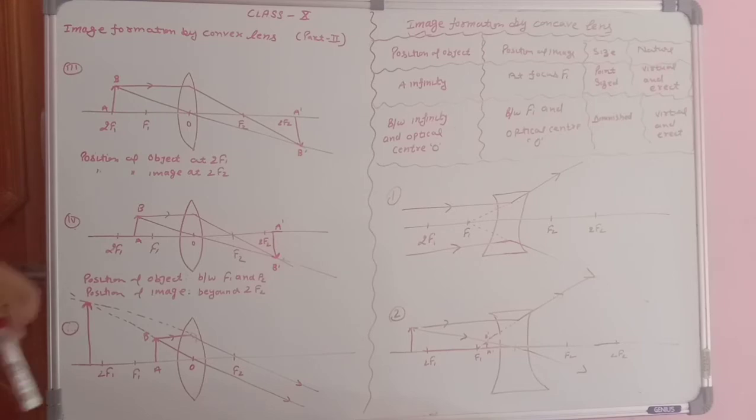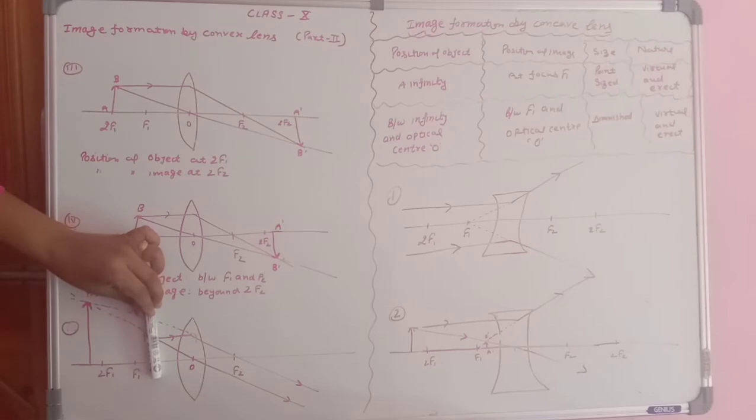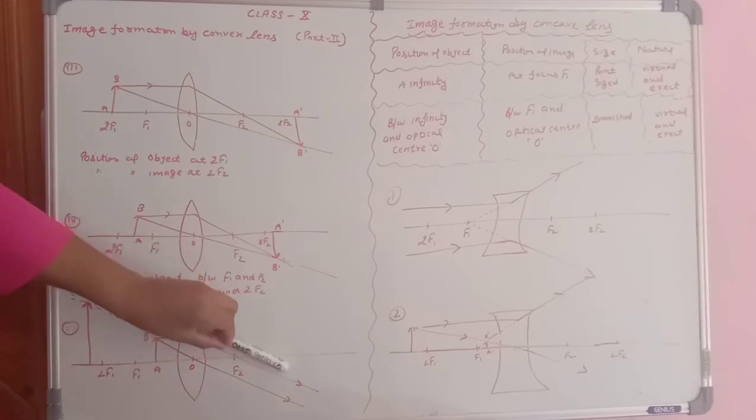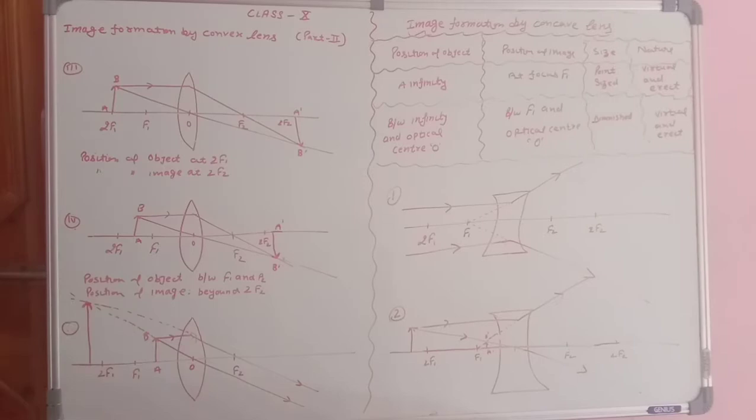So what I have done, I have taken my object between optical center and f1. First ray is going straight, passing through focus. Second ray is going straight through optical center. Same, but you can see both are not meeting at this side. So that's why dotted lines, which means we have produced them back straight with the help of a scale, and then they will cut somewhere. There will be formation of image A dash B dash. I hope that these ray diagrams are clear to you. Very simple. So now let us proceed towards the ray diagrams for concave lens.